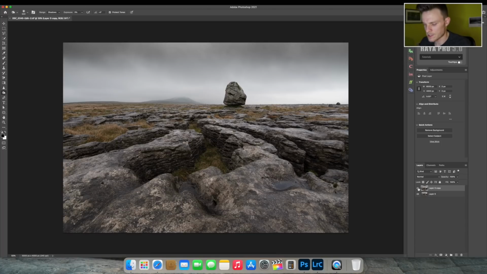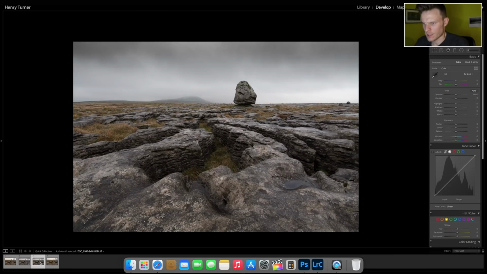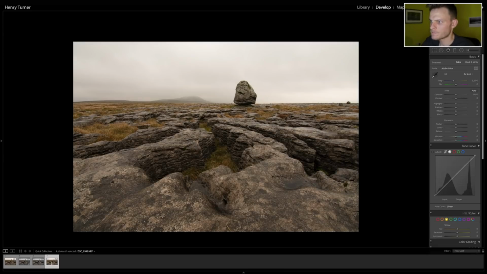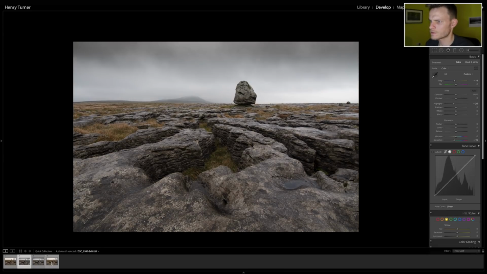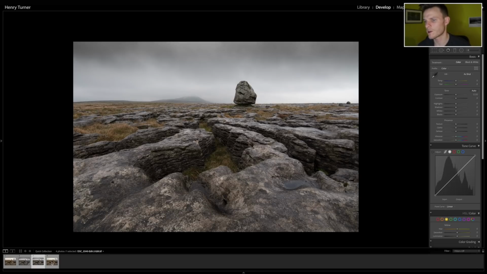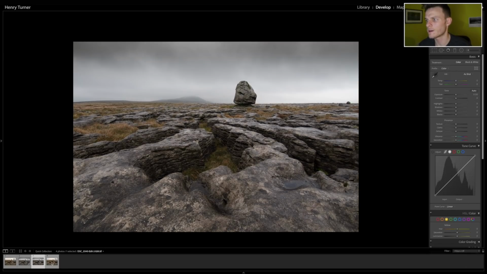Just like in the lighthouse image, I'm going to press Command or Control on a Windows and S, and that's going to save the image back into Lightroom, top drawer. And it's this one here, which is the edit, so it's not the Nikon RAW file. So there's our before and after. That's before, after, before and after, and again from memory that looks similar enough to how my proper edit was when I did it last time, when I probably had a little bit more time to do it. So much better.